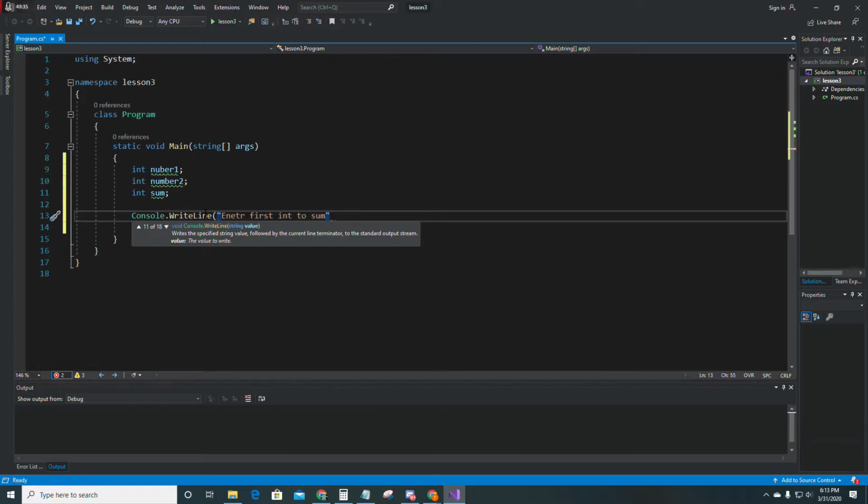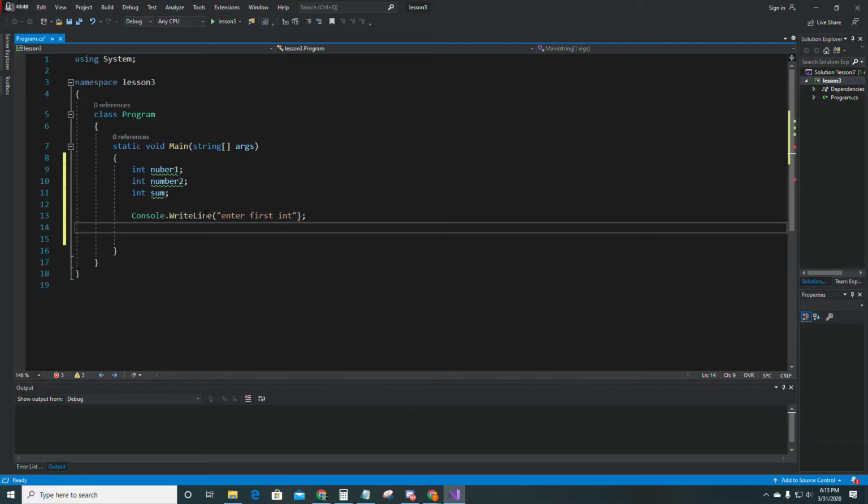No, you don't have to add sum. Just say enter first integer. No, you have to erase the whole thing. First integer. Wait, what? Yep. What? And how did that happen? Oh, hold on. Why is that wrong? That's why.